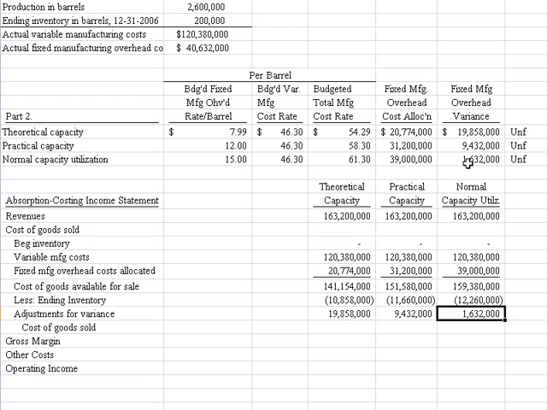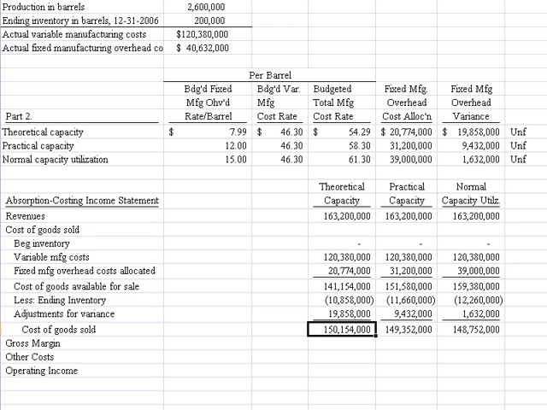Alright, so you see the various variances depending on what was our denominator level. And then we can compute cost of goods sold, which would be the sum of cost of goods available. And now we're adding a negative, so it essentially subtracts out ending inventory and adds in all the unfavorable variances that we already computed. Okay, so I can copy that over and draw an underline on those three.